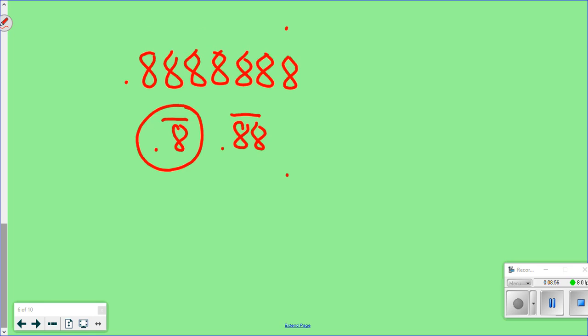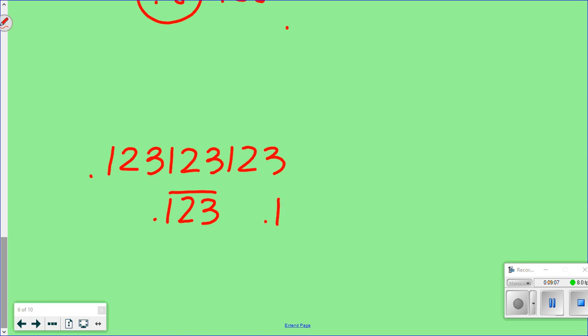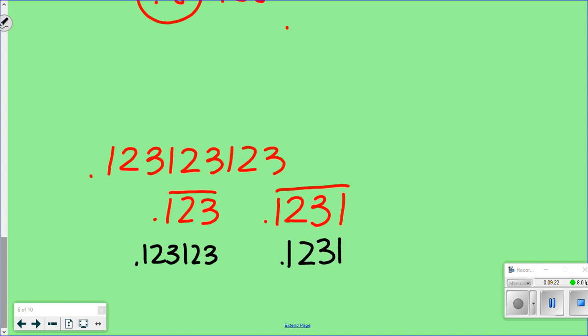Another thing I want to talk about quickly is, let's say you have a decimal that repeats like this. You say, oh, I'm going to write it like this. That's fine. But then let's say one of your friends writes it like this. You have to know how different these are. That may be what happens in the decimal, but that is not repeating. So this is how this would look written out. But this one would actually look like this. So just know that if you happen to make an accident and put the bar over another number, you're going to have a totally different answer when it is written out. So be careful with that bar notation. You're only putting it over what repeats.